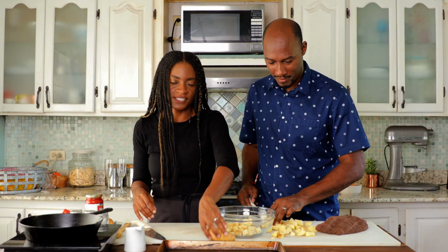So you want them to be as uniform as possible so they can cook evenly. But if a few pieces are smaller, then it's not a big deal. It's not a deal breaker.